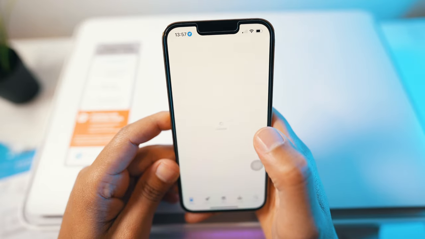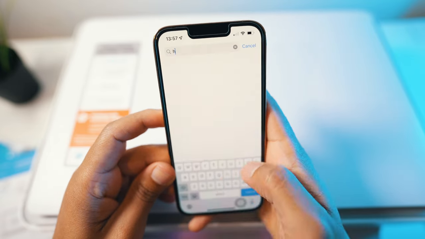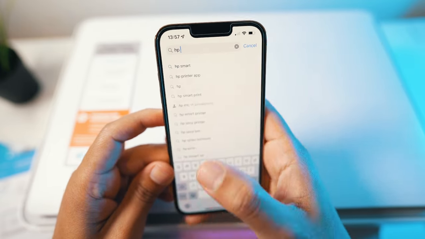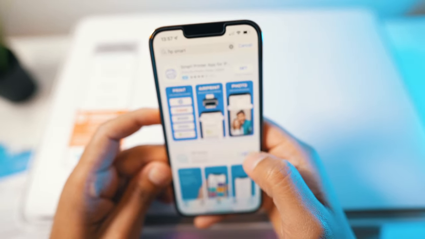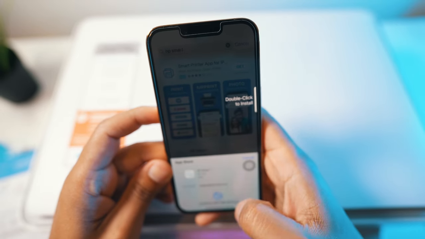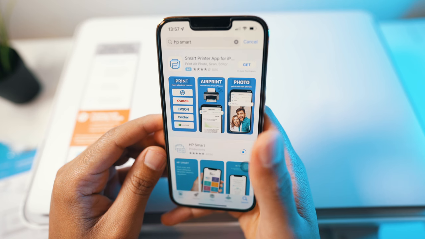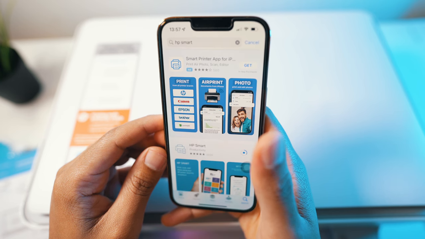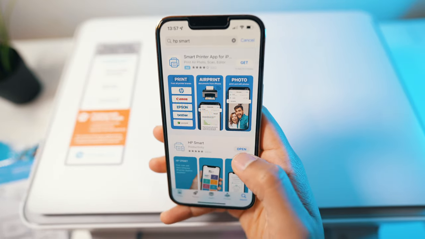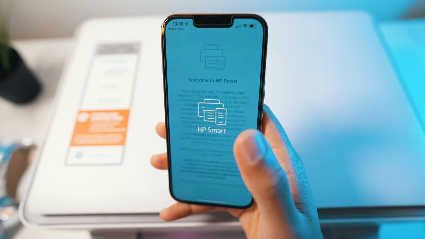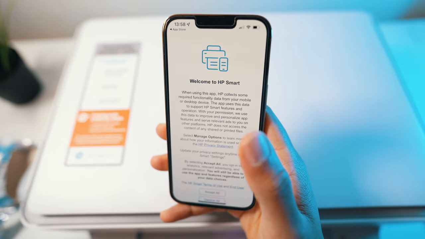Right, so what you need to do now in order to set up, depending on what phone you use, is go to the App Store if you're using an iPhone and download the HP Smart app. This app will help you print everything from your smartphone with ease instead of printing things from your laptop or from other devices. You can set up with multiple devices. So if you have a laptop or any other iPhone or Android phones, you can set it up. The app is very easy to use. Obviously you need to agree to the terms and conditions. Once you've agreed, you just need to accept yes.